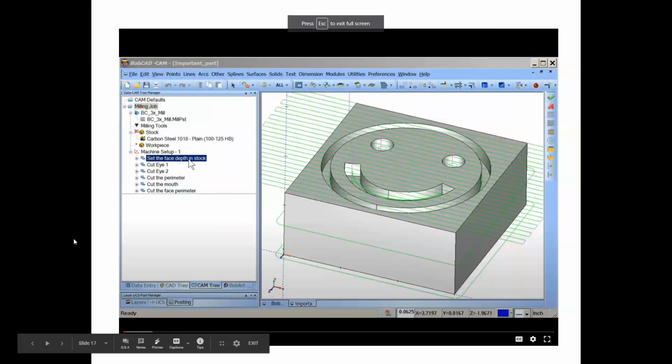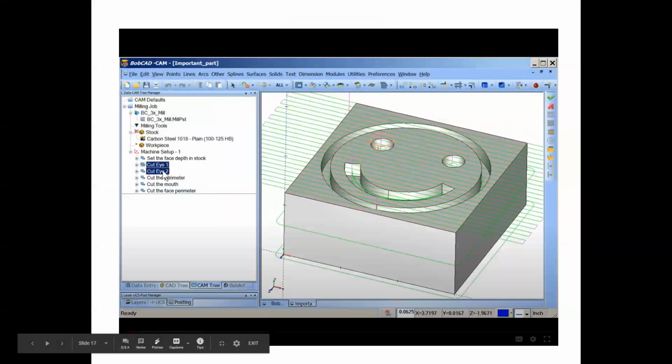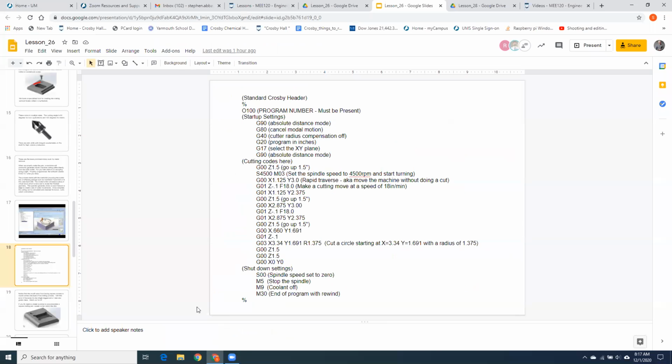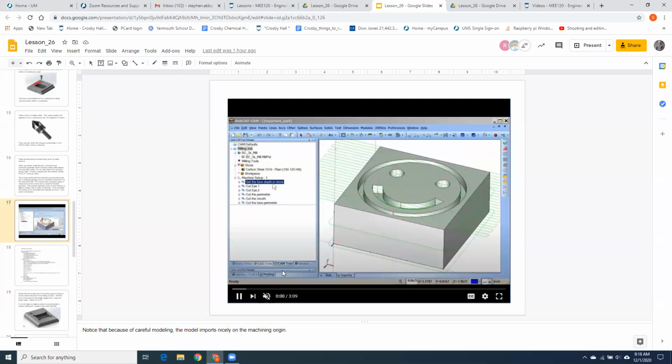All right, let's see if we have sound now. Huh. Still muting. All right, we have ways around this.